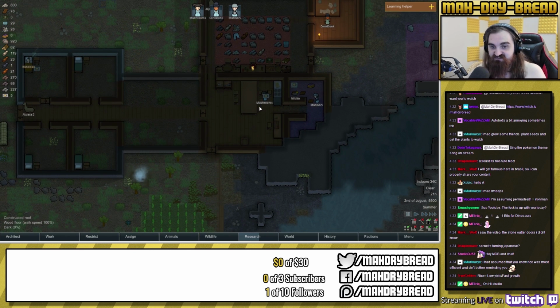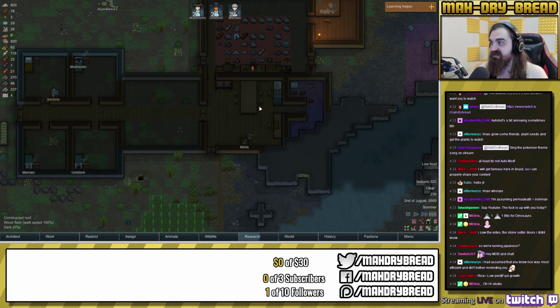Yeah, rice is low yield but fast growth, but it benefits the most from fertile soil. So it grows really, really fast in fertile soil, and you end up getting a really good net profit of food out of that.